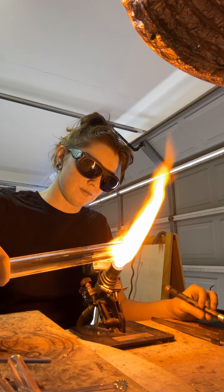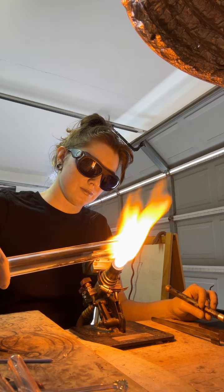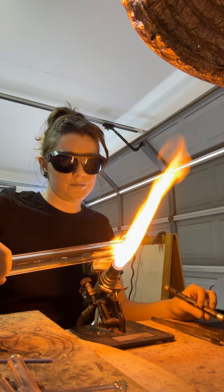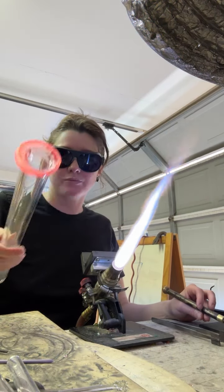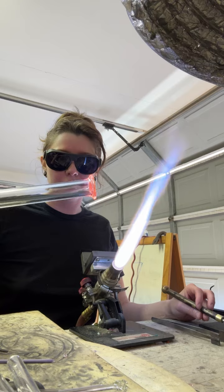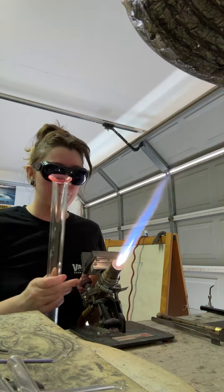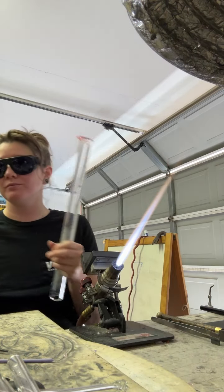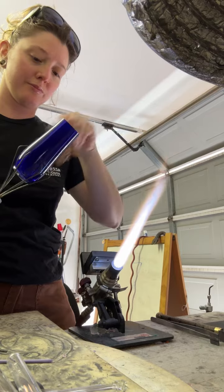I got a little toasty towards the end of this, but luckily this knuckle wasn't as large as the ones I've gotten in the past where I've needed to protect my skin from the amount of radiating heat coming off of these knuckles. So just know it is hot. I'm not immune to it. I just merely forgot to wear a long sleeve shirt this day. That was my bad. And here you're going to have your two flared handles.